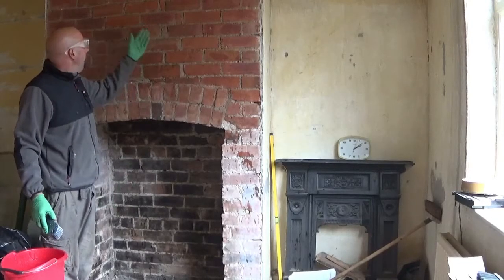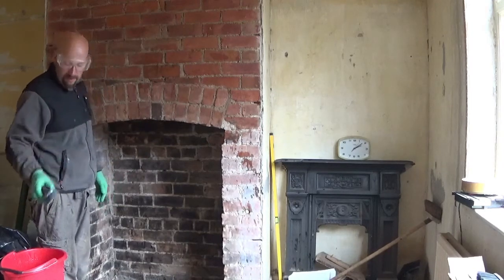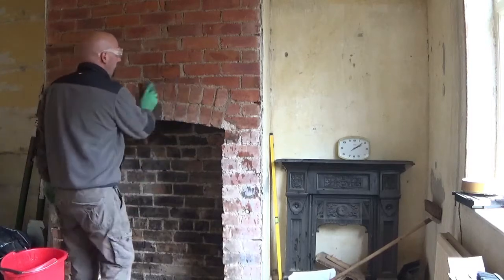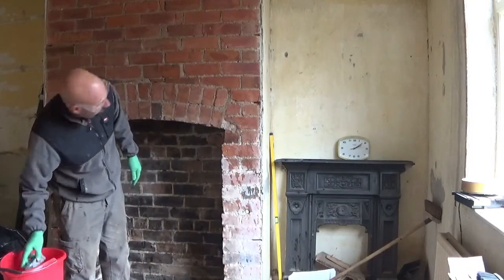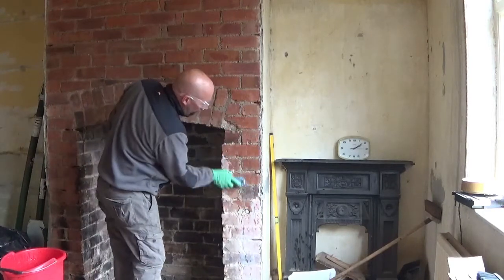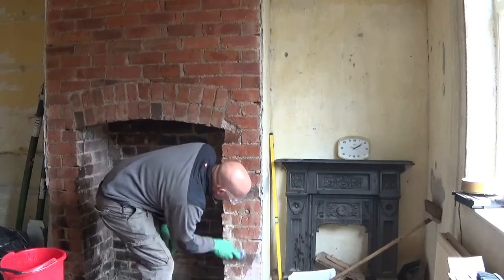Right, so we're going to try putting some cleaner on the brick. At the minute, I'm just giving them a rub with plain clean water. This is because they're quite porous and it should stop the cleaner pouring in too much. So I'm not taking too much care of the mix with only water.